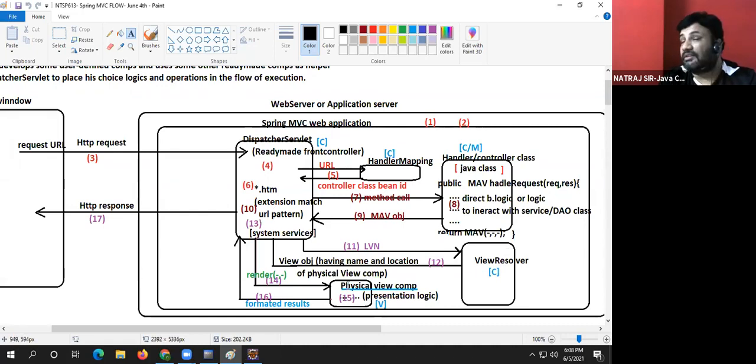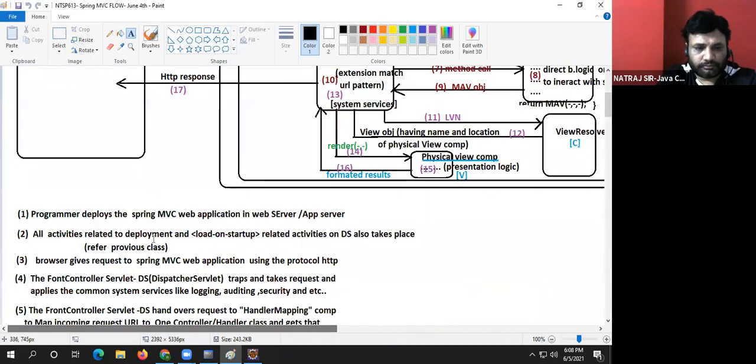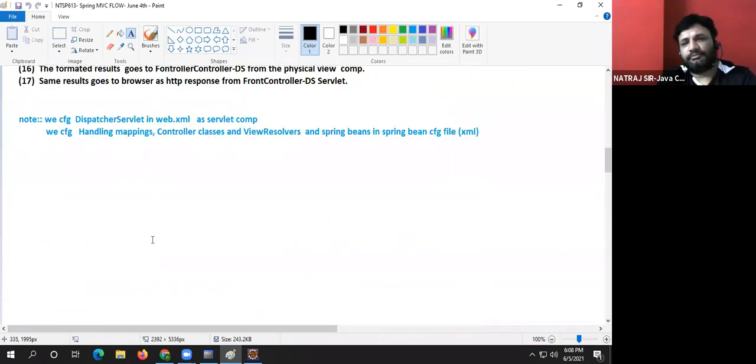Internally it uses rd.forward and control goes to the physical view component, nothing but the JSP component. That is 15. Next, number 16. Formatted results go to the dispatcher servlet. Number 17, the generated, formatted output goes to the browser as an HTTP response.